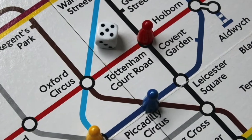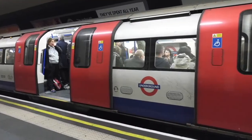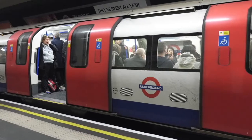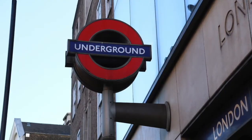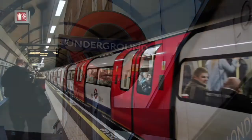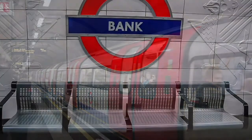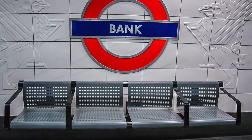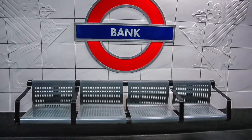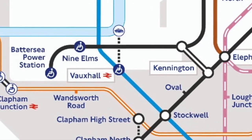How much do you know about the Northern Line? Here's Paul with a few facts. The Northern Line has its origins in two early tube railways dating back to 1890 and was named the Northern Line in 1937. It runs from High Barnet and Edgware in the North to Morden in the South. The line splits in two between Camden Town and Kennington, running on the Charing Cross branch through the West End and the Bank branch via the Financial City District. With the extension running from Kennington to Battersea Power Station, the Northern Line now has 52 stations.